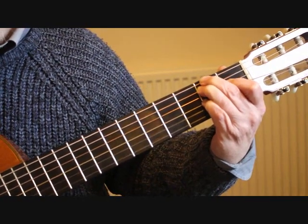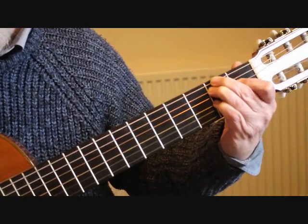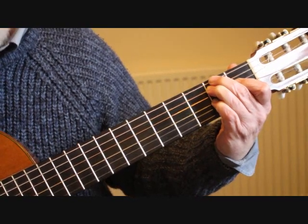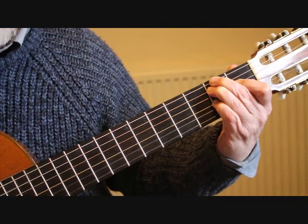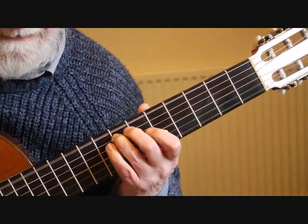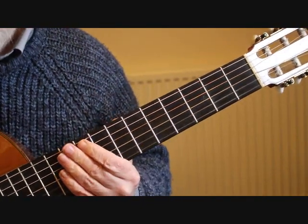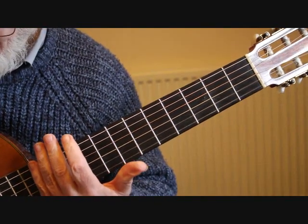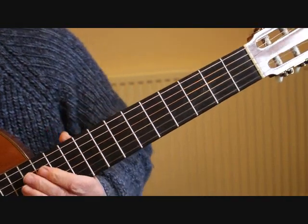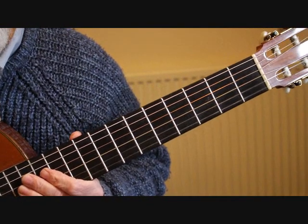And now from bar 80 all the way through to the end of bar 127 is a complete repeat of the first section of the piece. So we're back to our, so we go all the way through that, including right up to the harmonics, all that bit. And then at bar 128 it does start to change.